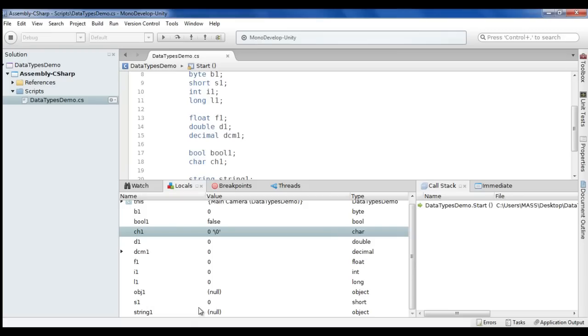The string is going to hold the value 0, which is actually, you can see the character is also having a 0. Not string, excuse me, this is a short data type. Short is 0. And the string is a reference type. Behind the scene, it is an object actually, right?